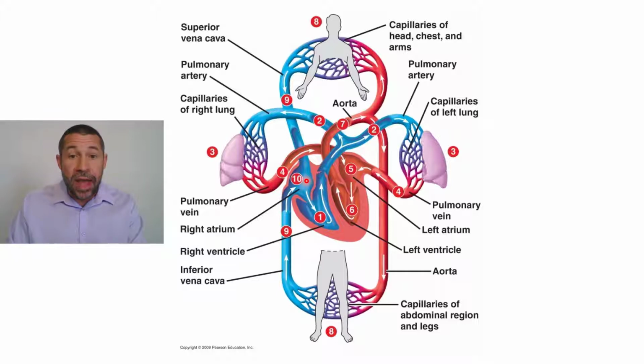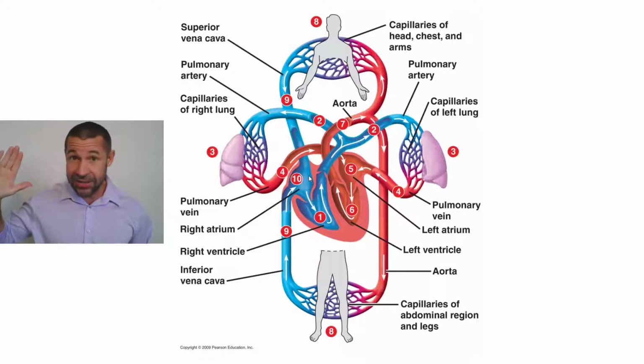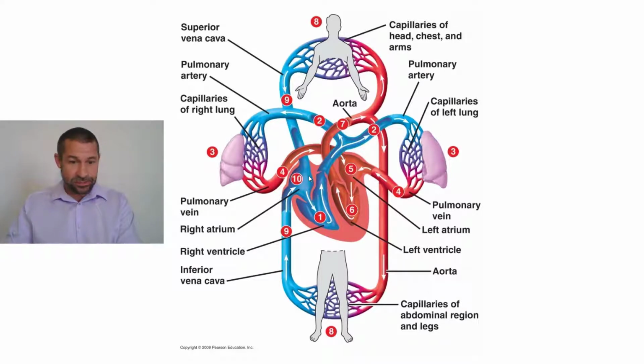atrium. Remember, the atria receive blood and the ventricles pump the blood. So don't get confused on your assessment. The right atrium is on the left side of the diagram, and that's because the heart in the diagram is facing you like this, right? For example, I'm holding up my right hand right now from my perspective, but from your perspective, it appears on the left side of your screen. So don't let that confuse you.